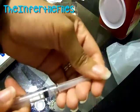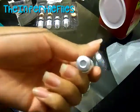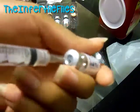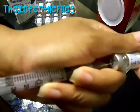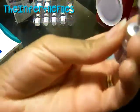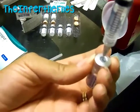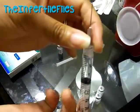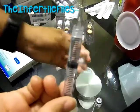So what you want to do is take your top off like this, and stick the needle right into the middle, push it down, and turn it to whatever number you want it to be at, so you can see how much liquid you have. I put mine one notch above 1. That's how much liquid I put in. I have 1 cc, and then I have a little bit of air in here, but I'm not going to worry about that until the end.